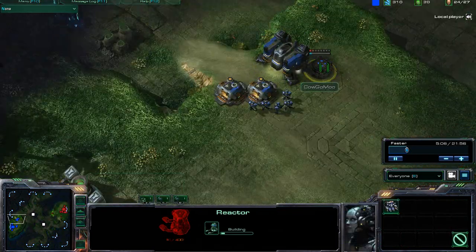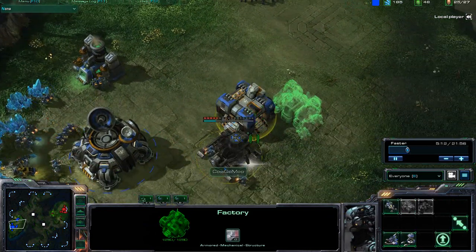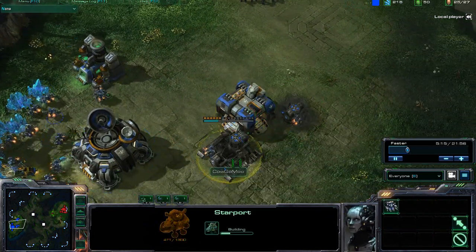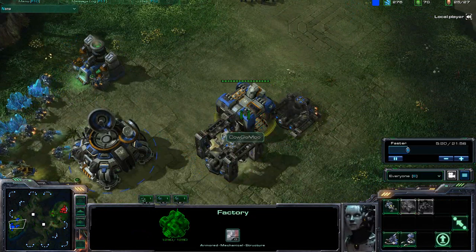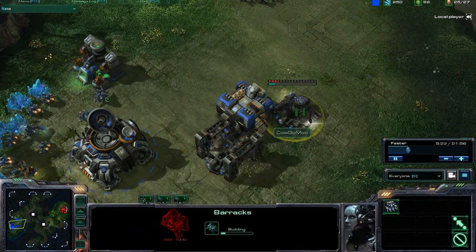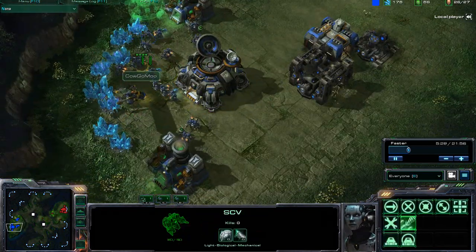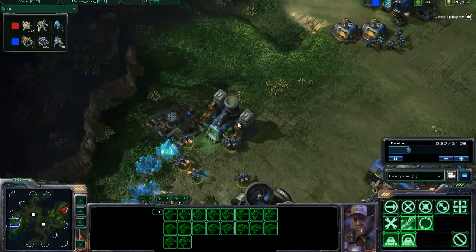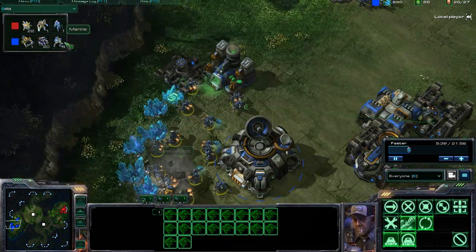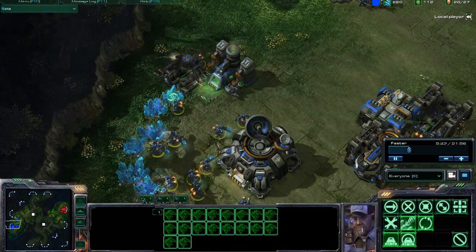Coming back over here, we finally have a reactor now being built by CowGoMoo. So CowGoMoo going for a reactor and getting a factory and a starport. Interested by the strategy, as there is nothing really showing exactly what CowGoMoo is trying to do at this point in the game. Taking a look at the unit production, CowGoMoo has 20 SCVs, so 20 SCVs and 5 Marines, but that's really not very much at this point.